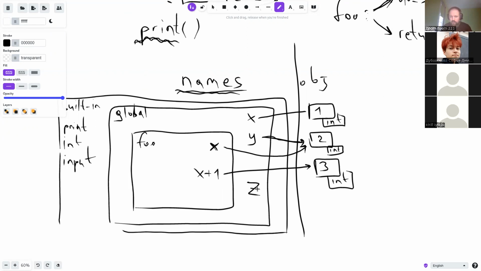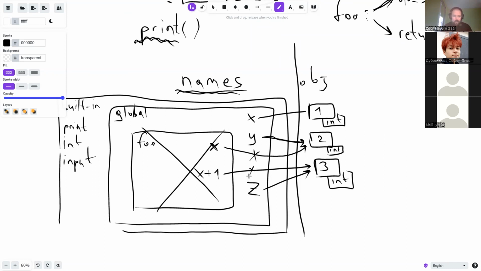So we return once again the link to the object. So z will link to the object 3. And after the function finishes execution, the namespace will be deleted. So all names that are in the namespace will be deleted. And of course, all the links.